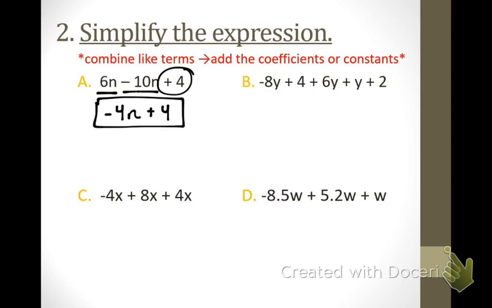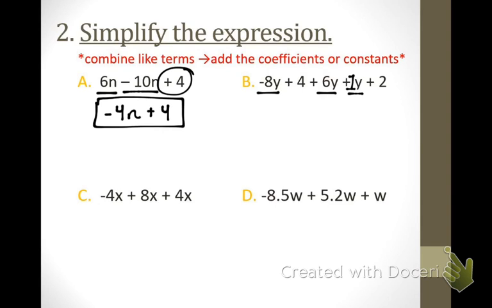The first one is negative 8y. Alexis, is there any other like terms with negative 8y? Is there anything else in the y family? 6y, anything else? The y that's all by itself, how many y's is that? 1. That's just one y. So once again, you can put that coefficient in there because there's an understood 1. Are there any other y's that I need to underline? No.